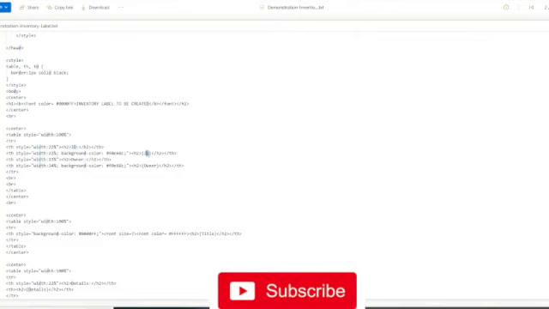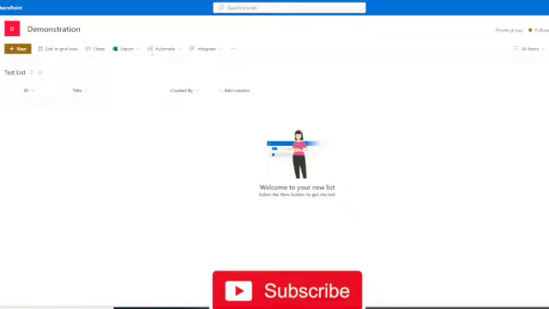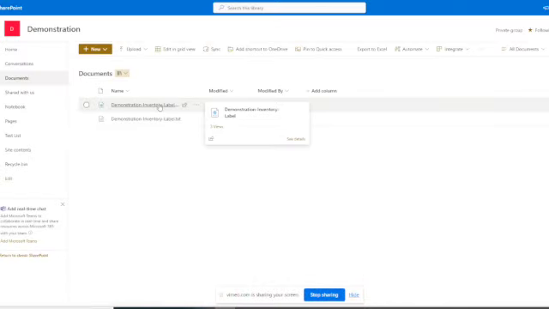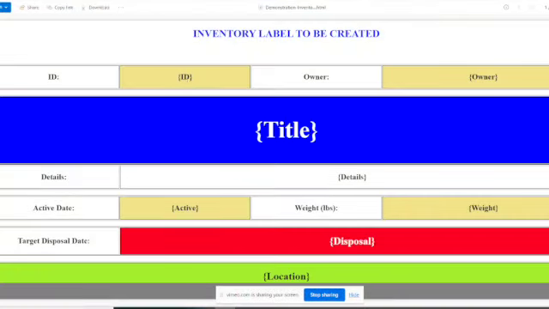We're going to assume that when someone enters a new list item, the ID is a variable, the owner or created by is a variable, and the title is going to be considered a variable. And once again, that information comes from the list that's going to be generated whenever someone enters a new entry. And where's that information going to go? We want that information to go here for the number, we want the created by to go here, and we want the title to go here.